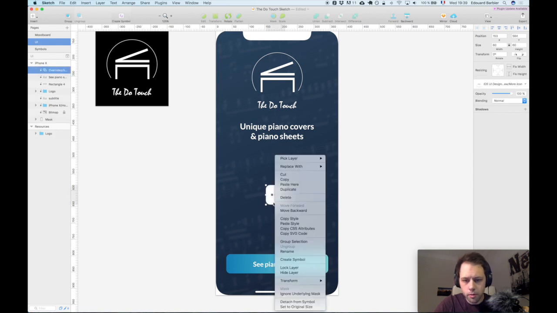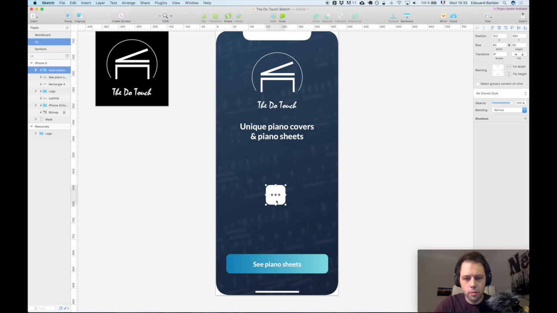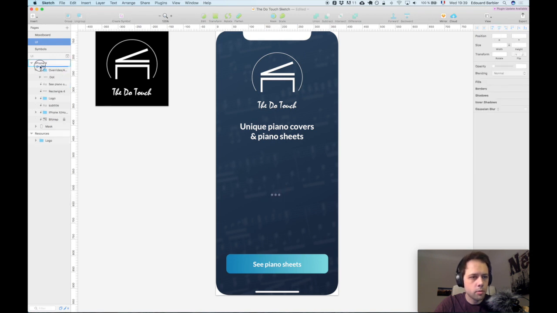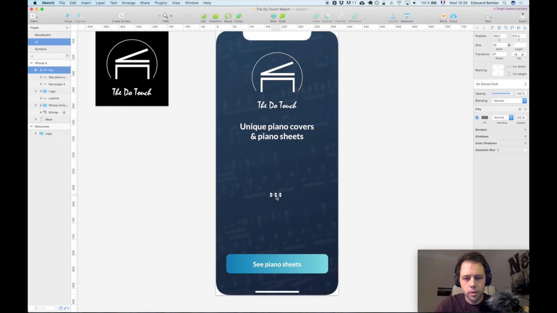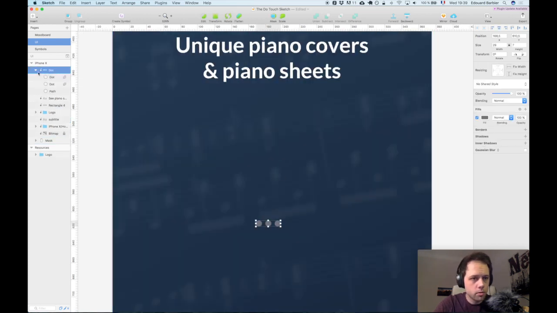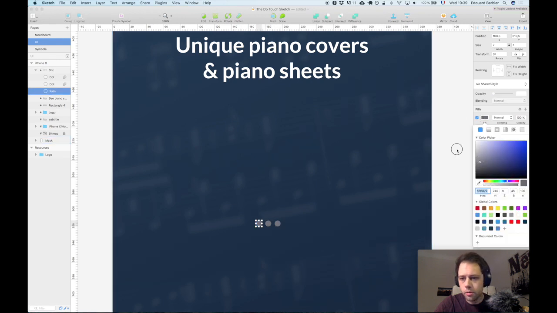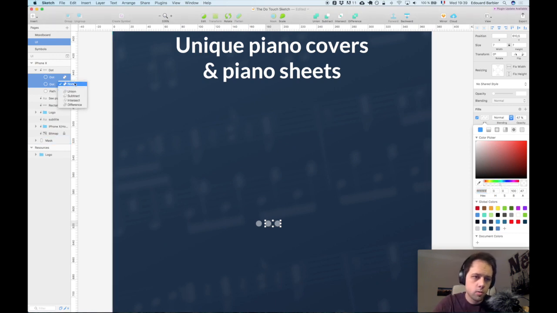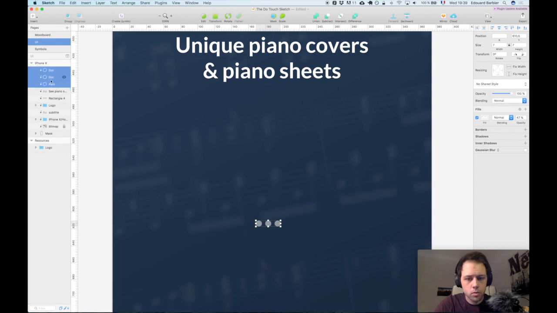We can use that, but delete part of it, detach from symbol, and we want the dots. I'm gonna just extract this bit and then the rest. And so I'm going to make the first one super white. And this needs to go. And these guys are a bit more opaque so that the background reflects. What the hell? What's going on here?